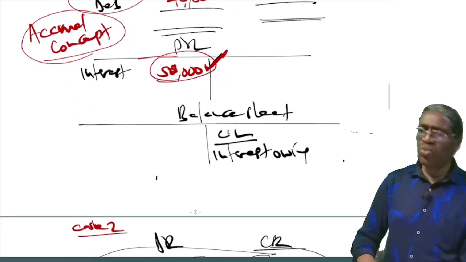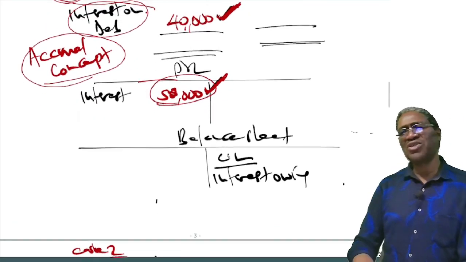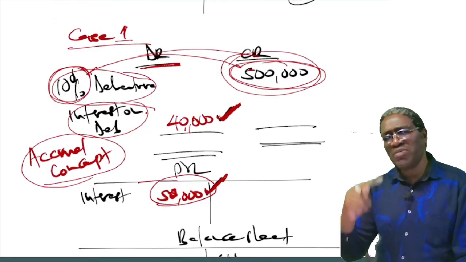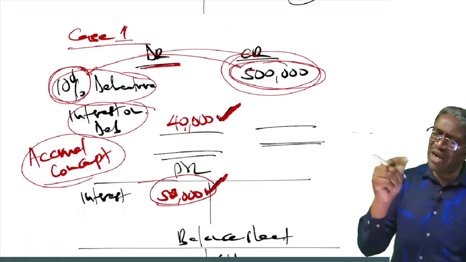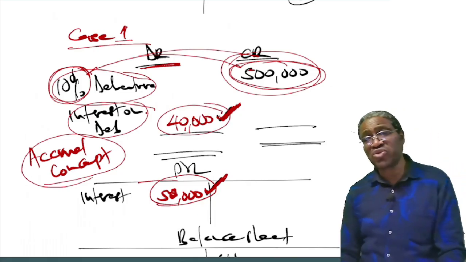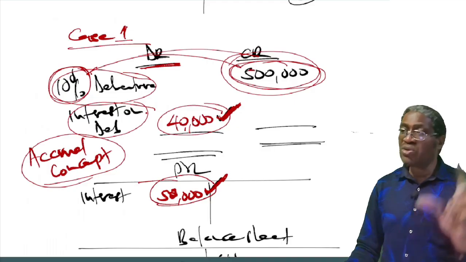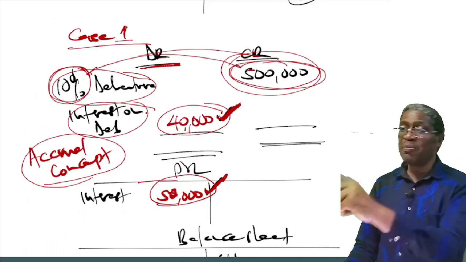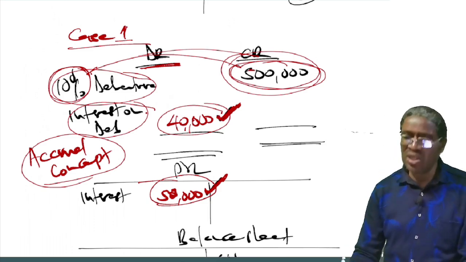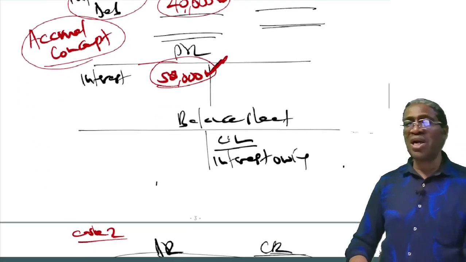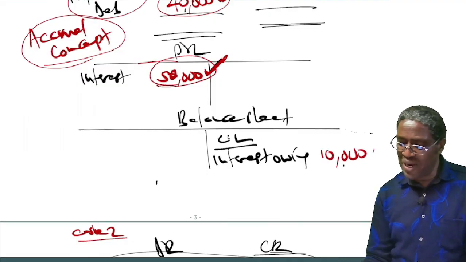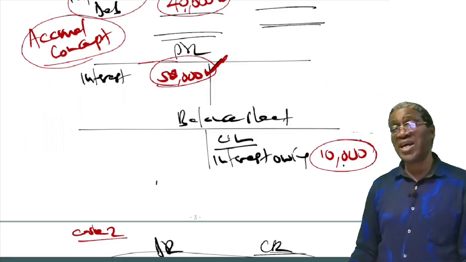Then I told you, when you are doing the balance sheet for that company, that's when you become concerned and ask yourself, as a company, do we owe our debenture holders anything? That's when you go back to your trial balance and ask yourself, how much have we paid our debenture holders? According to this trial balance, we have only paid them 40. I was supposed to pay them 50. 10% of 500 is 50. So the charge for the year is 50, but I've only paid them 40. We said you as a company owe them the balance of 10,000. That 10,000 is what will go to the balance sheet as a liability among your current liabilities.